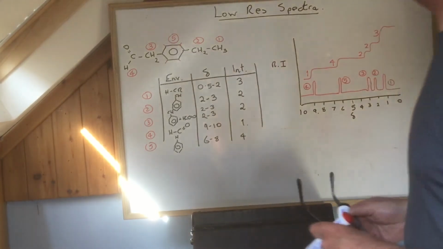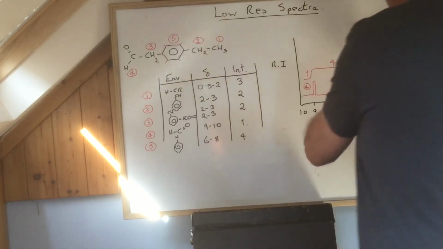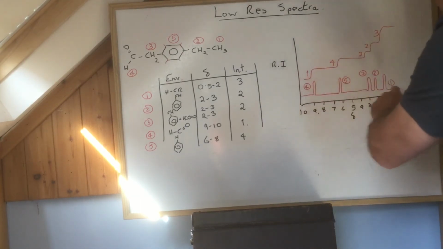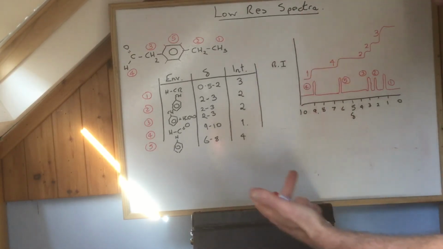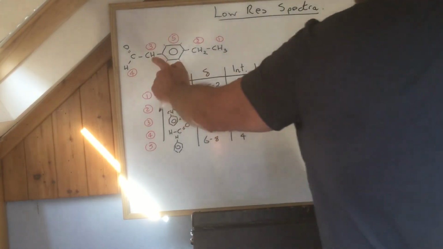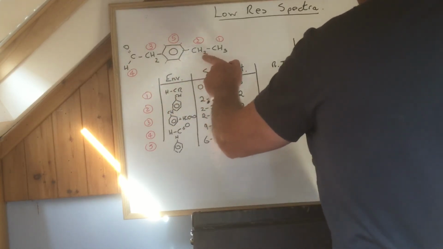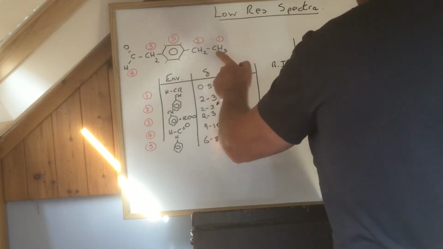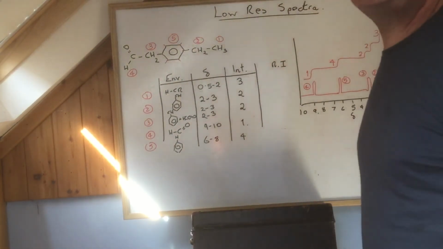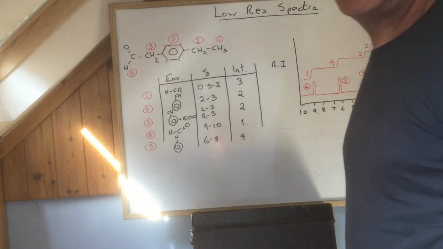Because I can tell you now that these two are going to interfere. They're going to split. You're still going to get essentially 5 different environments, 5 different peaks, but each peak may or may not be split. We'll look at that later. If they're adjacent, though, so those 2 are going to be split by that, and that's going to be split by those 2, and those 2 are going to be split by that, and that's going to be split by those 2. We'll discuss that in the next video when I talk about the n+1 rule and splitting patterns. And then that's it, essentially. You've got everything you need then to be able to deduce spectra and all that sort of thing.